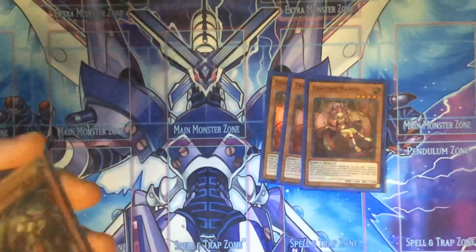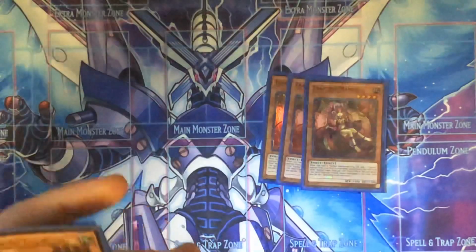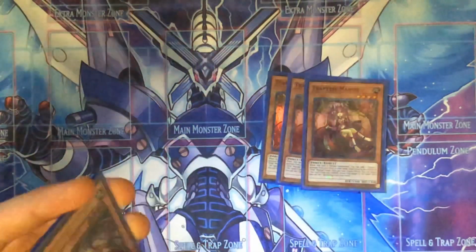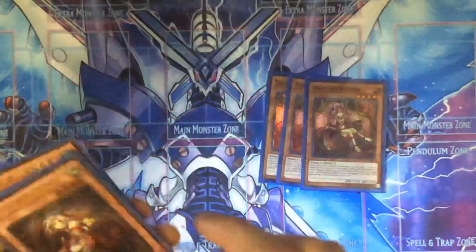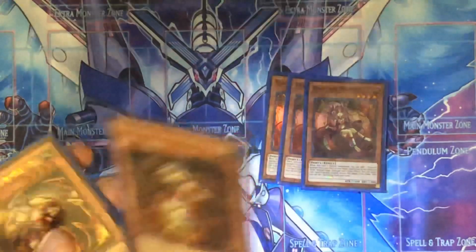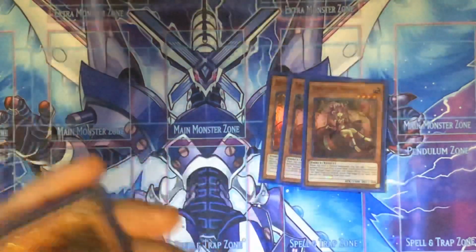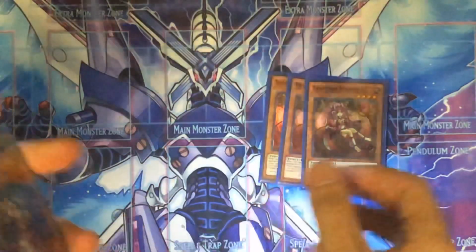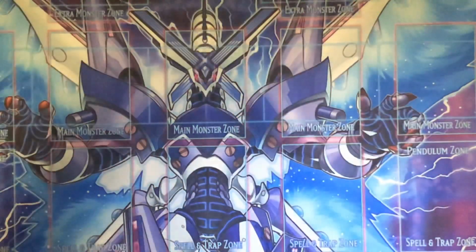And Mantis over here allows you, as a quick effect, to return one of your face-down spells or traps back to your hand, and then you have the option to set another one. I don't usually do that a lot, unless sometimes that card is crucial. So yeah, 3 Mantis, 3 Mermellos.